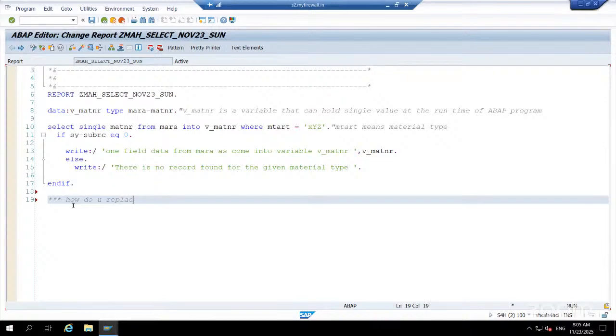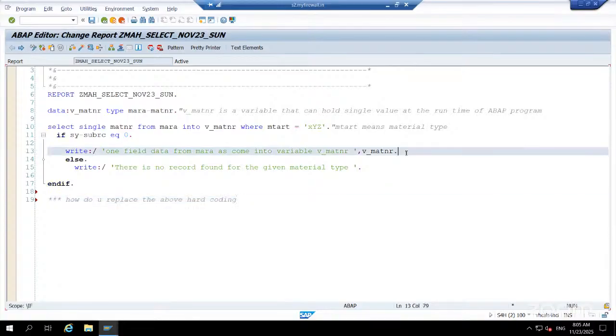It's text elements. Correct, you are right. In the text elements. How to do that? I'll show you one; the other one you do as homework.